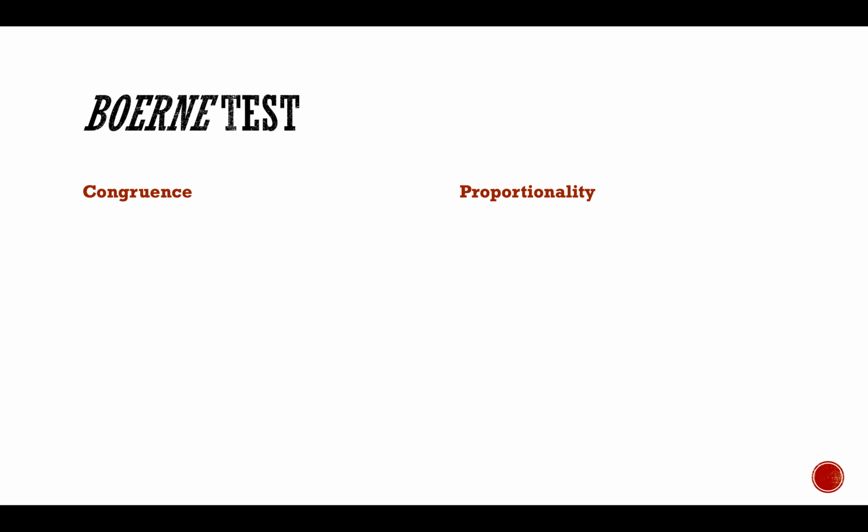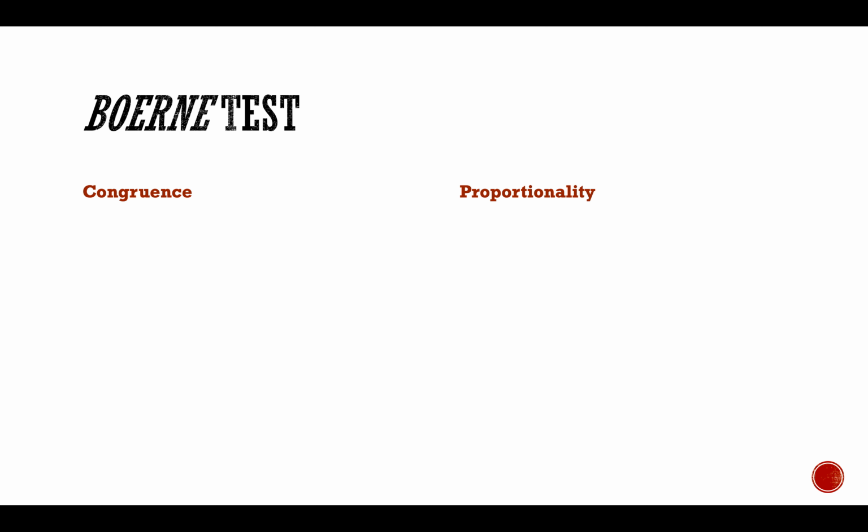So for this congruence and proportionality test that we looked at from the Boerne case itself, I'm going to borrow for this class some diagrams that come from the Gilbert Guide to Constitutional Law. I've recommended it to some of you who visited me during office hours when we used to be able to interact. You have access to it through the library's website. It's one of the Wolters Kluwer books. It primarily focuses on multiple choice type questions, but I think it had some good diagrams here.